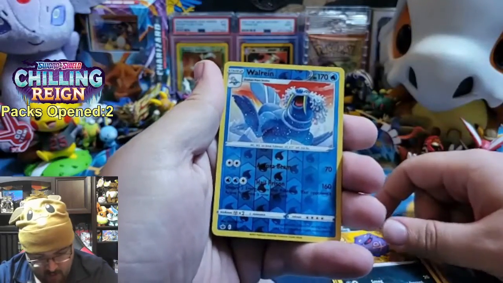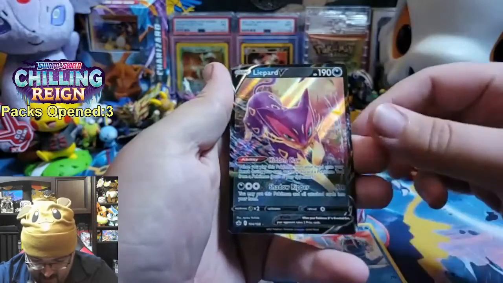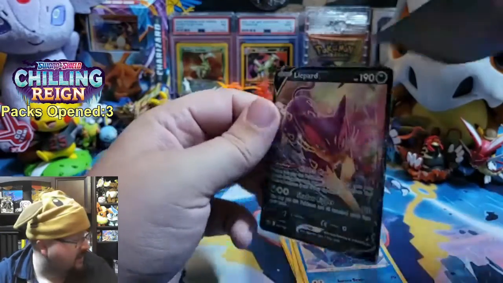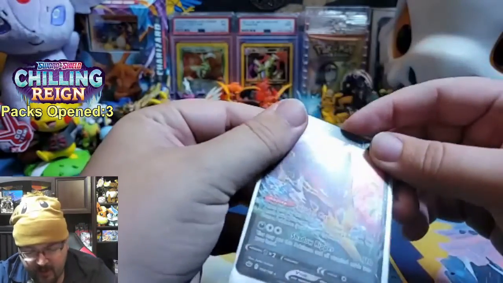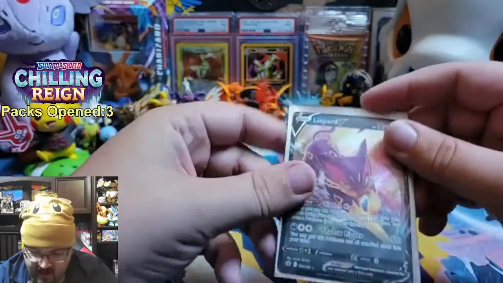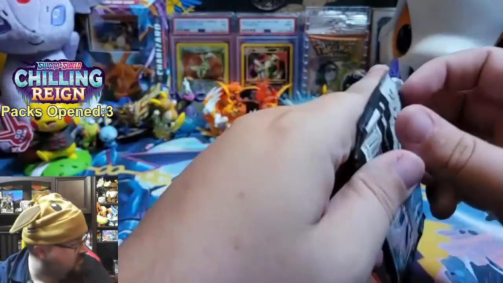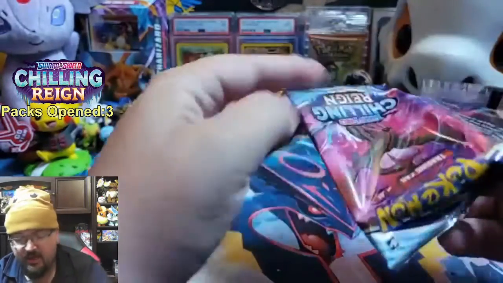A reverse holo wear. It looks really cool. Ooh, I like that art. Liepard V. No, not a big V pool, but I like it. I really like that art. Yes. Isn't this the first time I've seen him as a V? Because he wasn't a V in Champions Path. He's never been a V that I know of. Maybe in a lot older set. No, he'd be in Sword and Shield only, right? Yeah. All right. First time ever seeing a Liepard V, guys. That was kind of surprising.